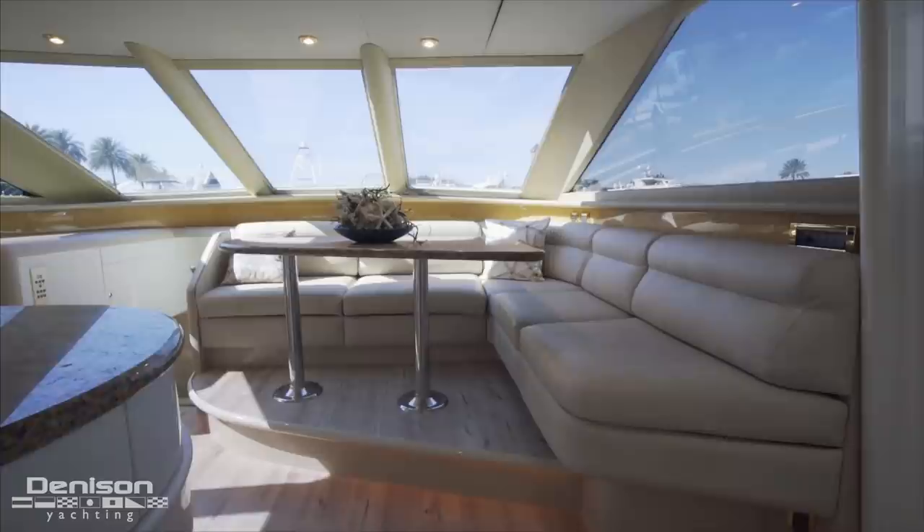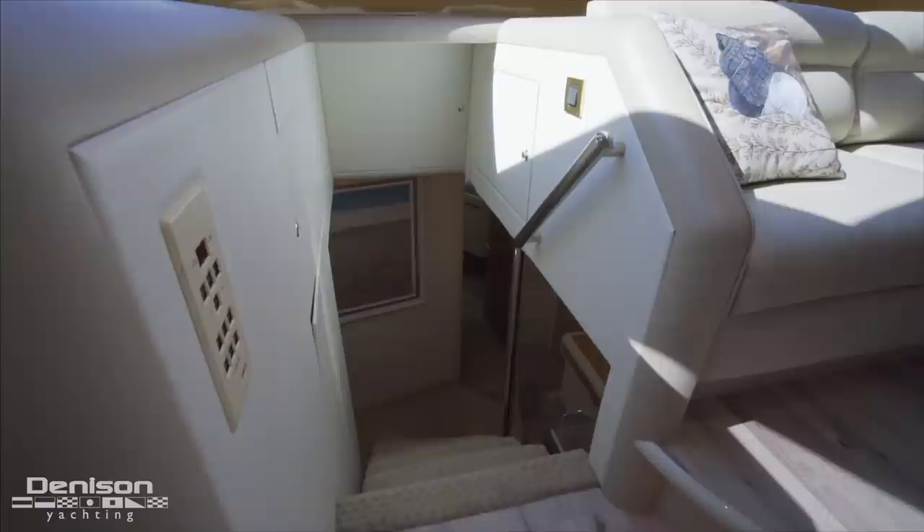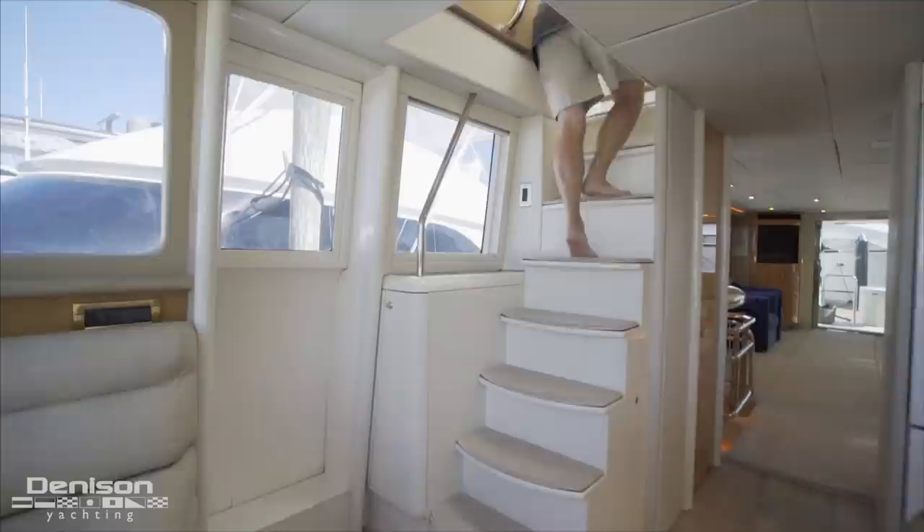Forward and to port in this country kitchen is a dinette illuminated by the sun cutting through the windshield. The galley also features four deck access doors and an entrance down into the forward accommodations. Across from the galley to starboard is a day head, and immediately forward of the day head is your primary access point to the sky bridge — which is where we're headed next.